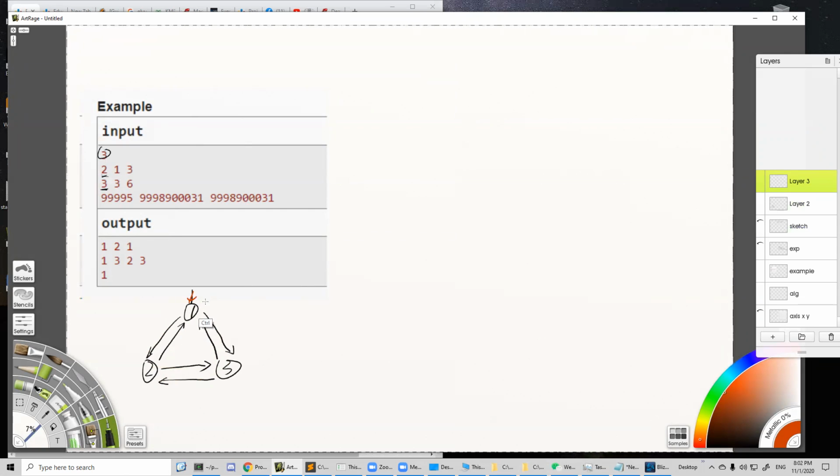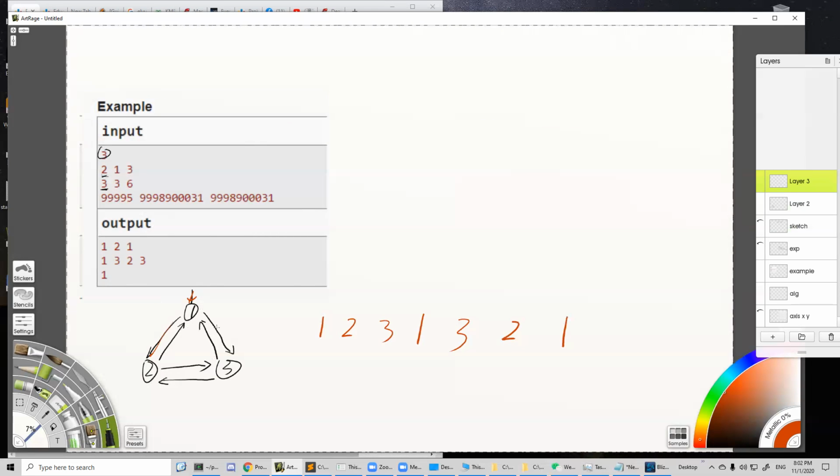And we are going to record the nodes we traveled through, right? Let's say we start from the first node and traverse this edge, and we arrive at node 2 and go to node 3, go to node 1 again, and go to node 3, go to node 2, and end up in node 1, right?